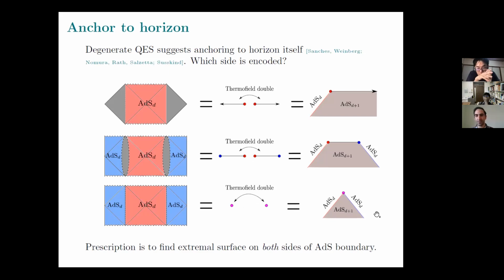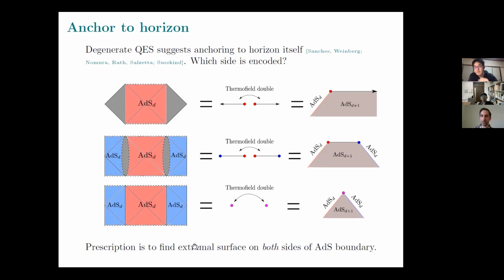I guess, sorry, I should have put more citations here. There are several people in the audience who studied this picture and I think coined it wedge holography. But it's a simple picture where you can see there's a microscopic theory that lives right here at this interface, and it encodes both sides. Well, at least this and its buddy encode both sides of the spacetime. So there isn't really an issue, even in the AdS/CFT context, of having spacetime to both sides of the microscopic theory. Okay, and the prescription in this case is to find an extremal surface on both sides of the AdS boundary. If you pick a region on the AdS boundary, you extremize to the left and you extremize to the right. Okay, so motivated by that prescription, and again, apologies, I didn't put a citation for it. Like I said, I think it was done by several people in the audience.